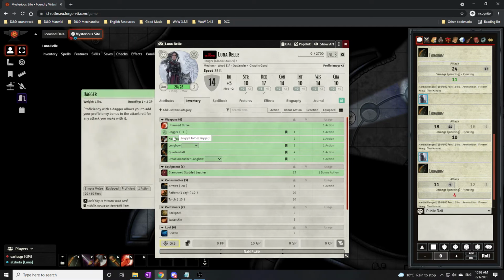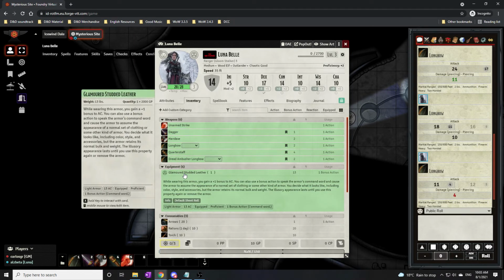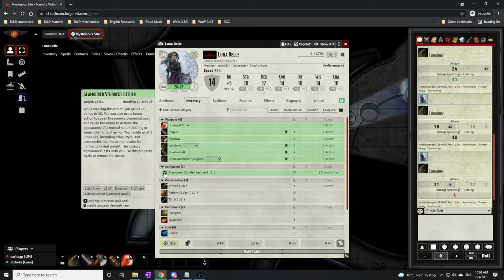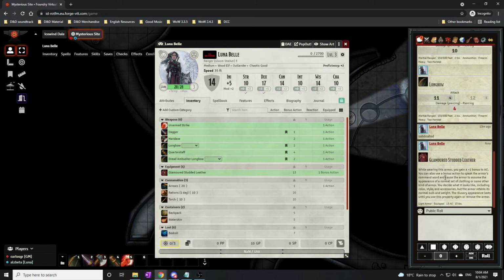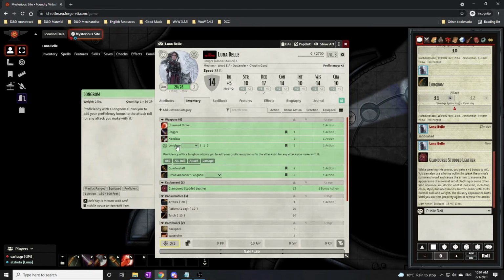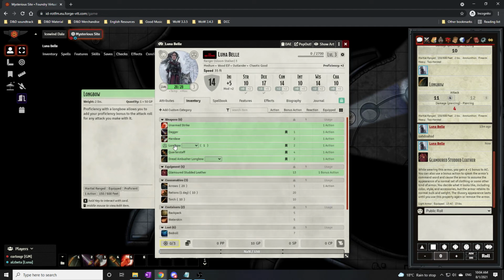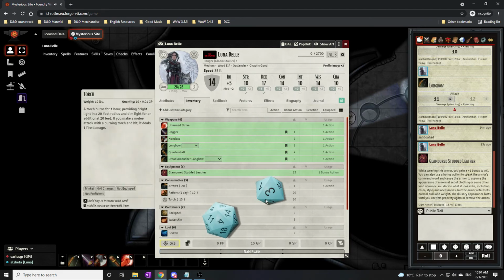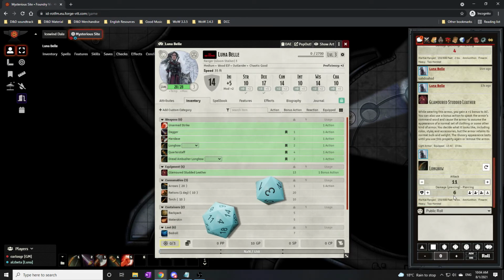Then we have weapons, hand axe. If you click on something, it's going to open it up with a more detailed description, and if you click on the icon, which turns into this D20, then it shows up in the chat for everybody to see. If it's an attack, you're going to roll the attack by clicking on the icon like this. For example, Luna's longbow, I can see information about it, and if I click like this, it's going to roll a D20 plus a D8. This is the attack roll, and this is the damage roll. As you can see, she rolled a 4 plus 7, 11.